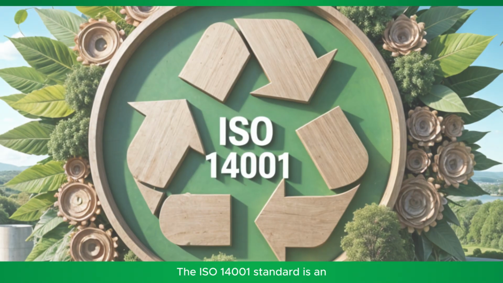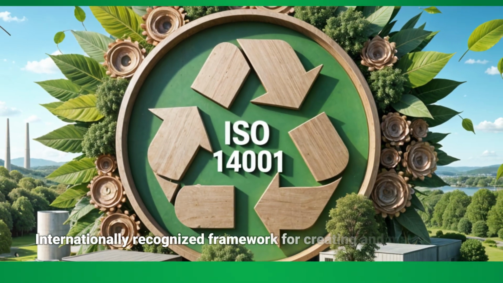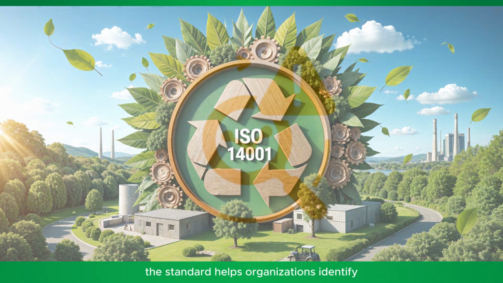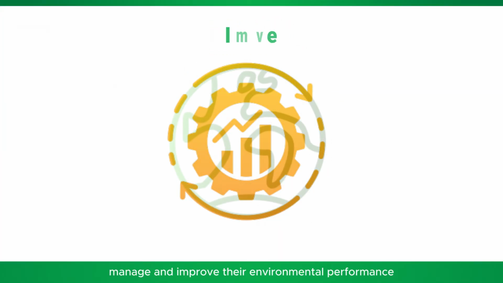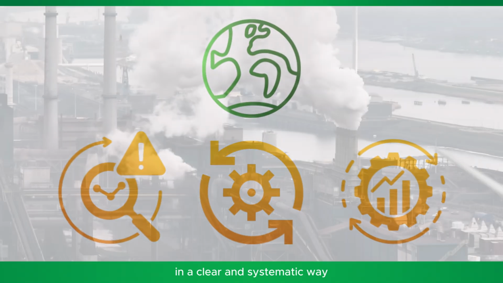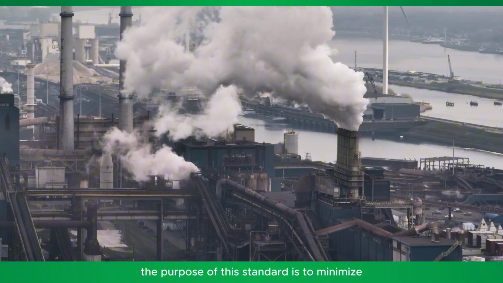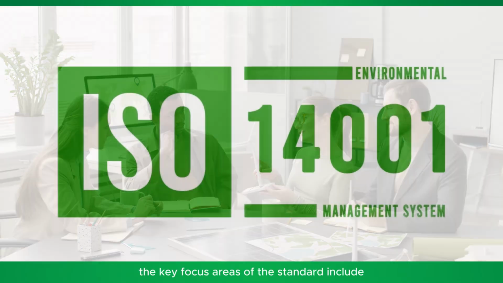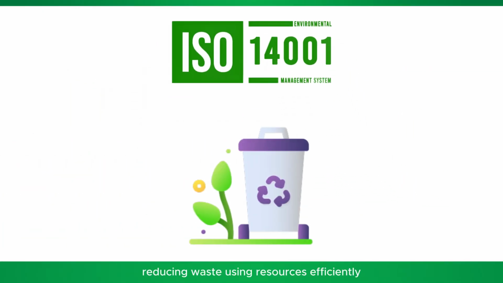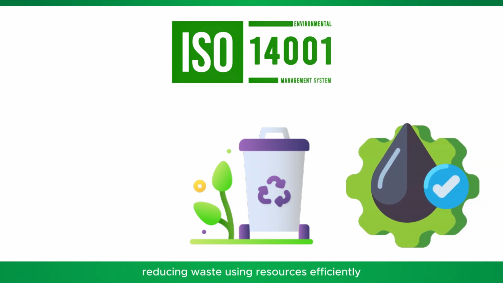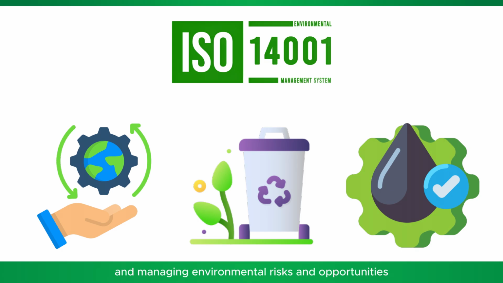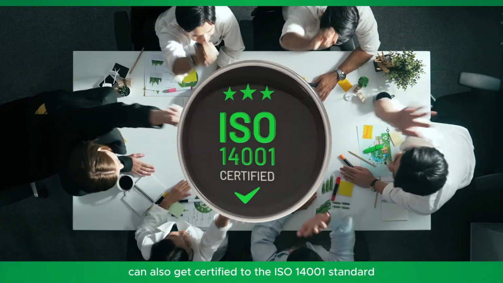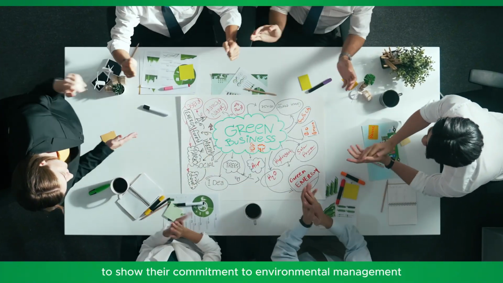The ISO 14001 standard is an internationally recognized framework for creating and maintaining an environmental management system. The standard helps organizations identify, manage, and improve their environmental performance in a clear and systematic way. The purpose of this standard is to minimize environmental impacts, comply with regulations, and promote sustainability. The key focus areas of the standard include reducing waste, using resources efficiently, and managing environmental risks and opportunities. Organizations can also get certified to the ISO 14001 standard to show their commitment to environmental management.